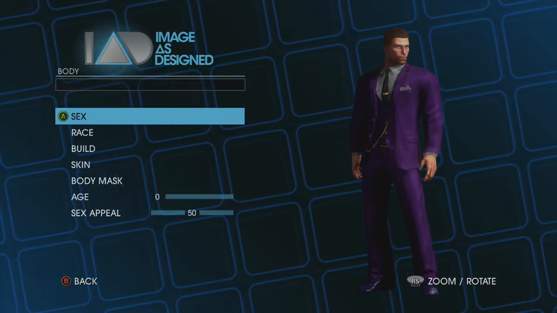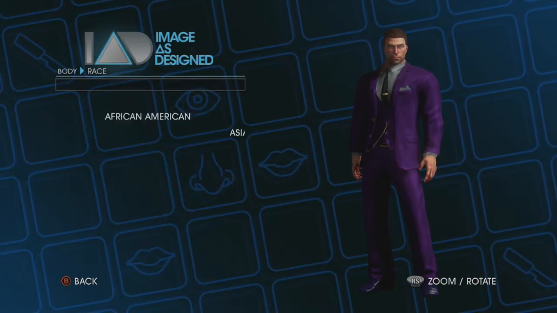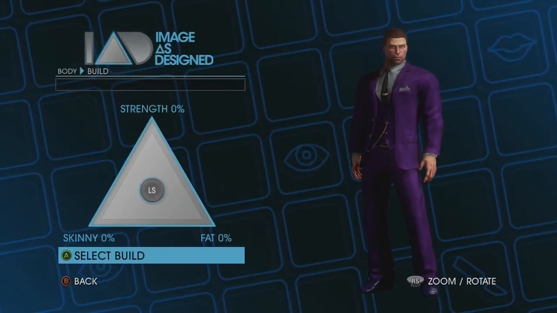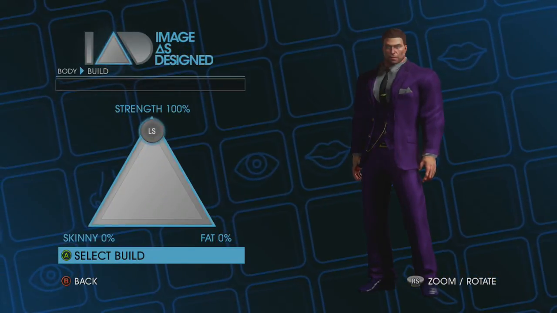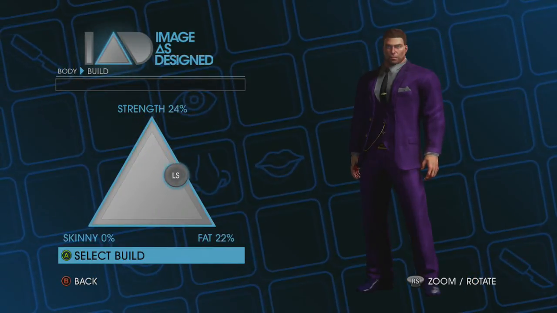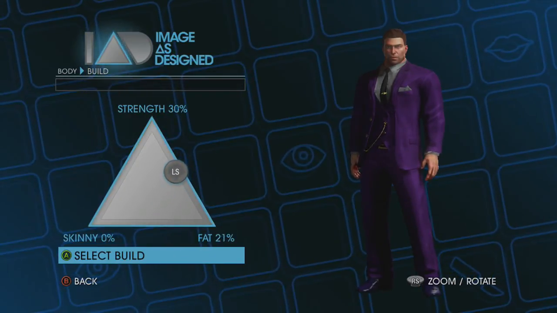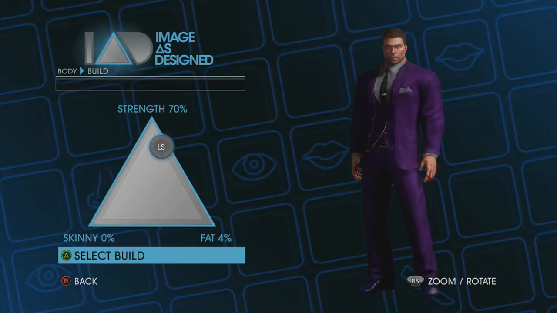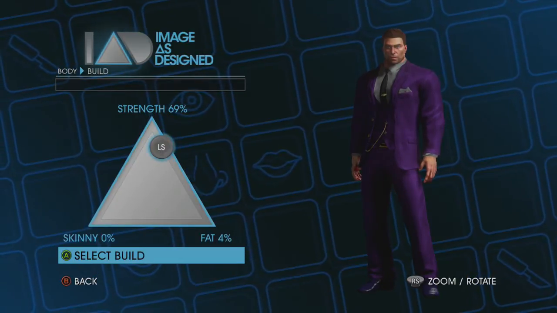So let's go ahead and start with the body. Sex, obviously male, I'd like to keep male. I think it was already male though. Race, I'm Caucasian, Mexican too, and Indian. So we're going to go with more of a strength build, but not 100% strength. What's the other option? And fat? Let me go strength fat, kind of. How fat can you be? Nah, I want to be kind of in between. Right there looks perfect. Okay, we're going to go ahead and do that then.